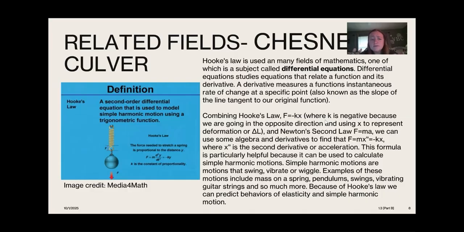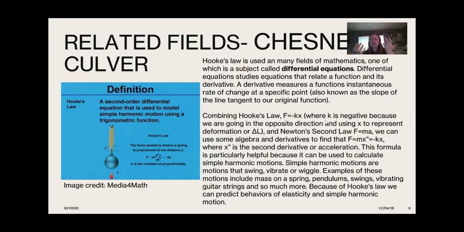So the reason it's important to differential equations is what we're going to do is we're going to take Hooke's law, which we talked about on the introduction slide. F equals kx. Sometimes it's negative, sometimes it's positive. Again, just talking about directional terms there. And instead of using delta L like we did on that first slide, I'm going to call it x, just to make things a little bit easier and we're not throwing around Greek letters and a bunch of variables. So let's just say F equals negative k times x.